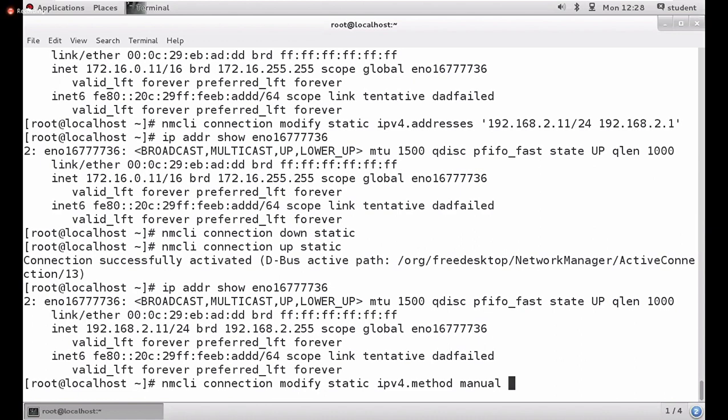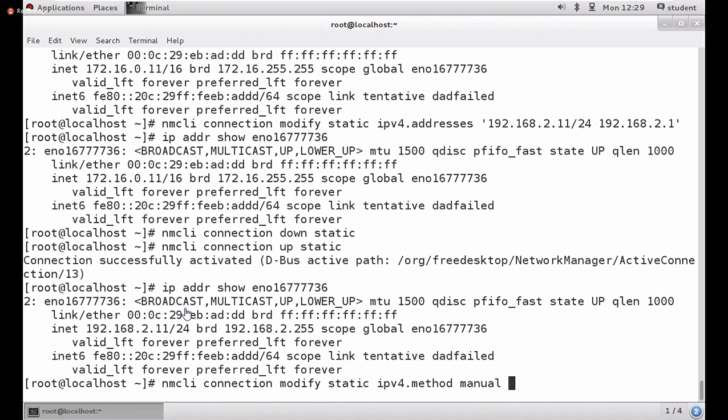Guys, sometimes, since we didn't get any error now, sometimes you're going to get a few errors. You're going to get multiple IP addresses in one profile. You're going to get both an automatic IP address and a static IP address. So at that time we need to execute this command, then you're going to get the manual IP address only.